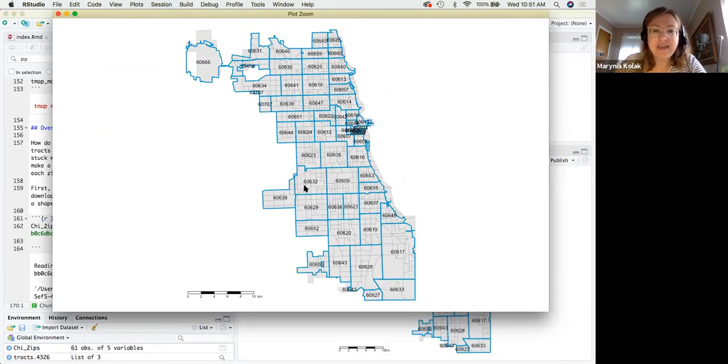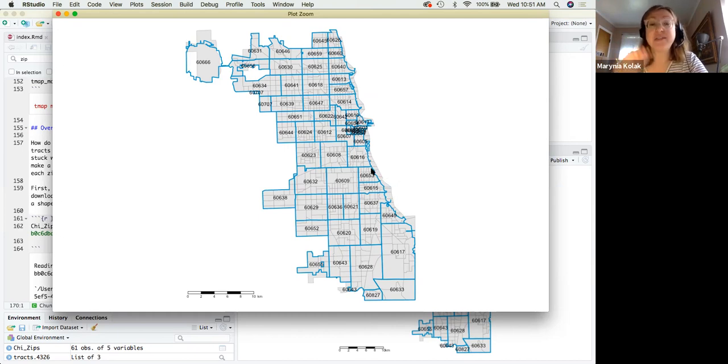But here we can see that it's about 10 kilometers from there to there. We can see that there's a lot of census tracts within each zip code. And again, I just really wanted to highlight that although we're often stuck with working with zip codes, it's probably not the best system because there's so much variation occurring below that level. Also note that there are going to be different standards for each type of geographic boundary and object. So for example, here we can see that the census tracts are kind of extending a little bit beyond the shoreline of Chicago.